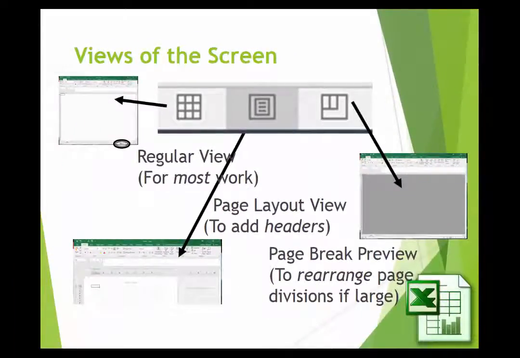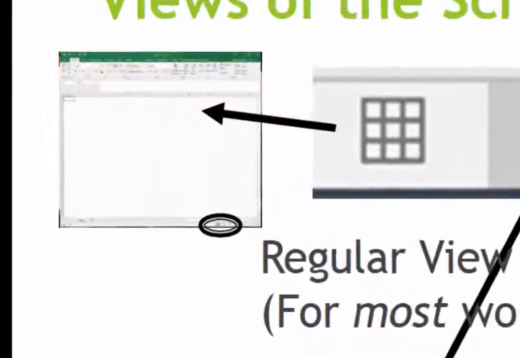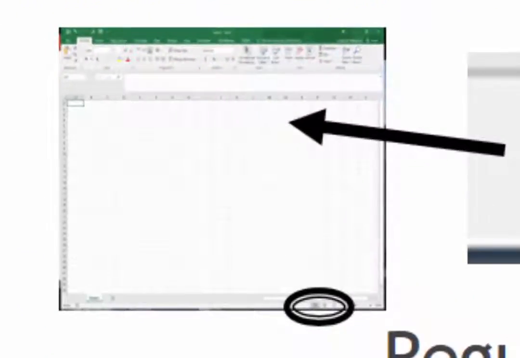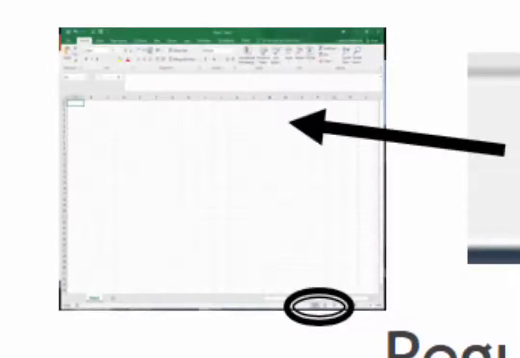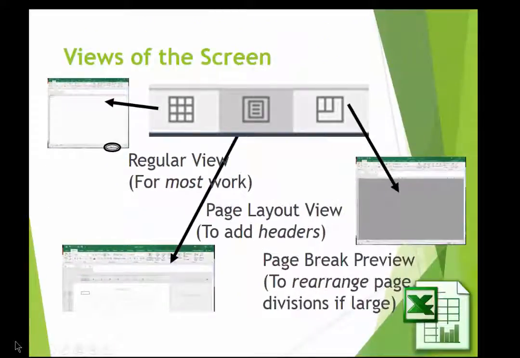There are different views of the screen — there are in Word as well, but we don't use them as much. In Excel, these are in the bottom right-hand corner of the screen or up on the View tab. There's the regular view where you do most of your work. If you see the double circle down here — let me take my mouse and show you — right here, that's where the little bar is that will give you the different views.